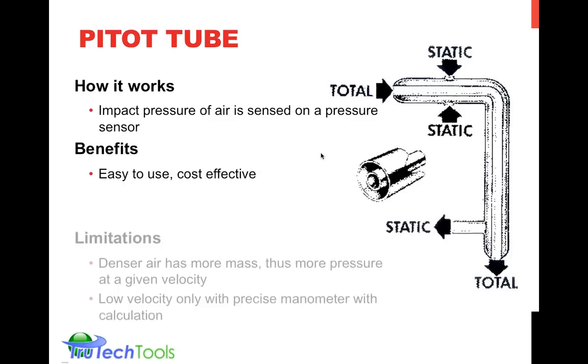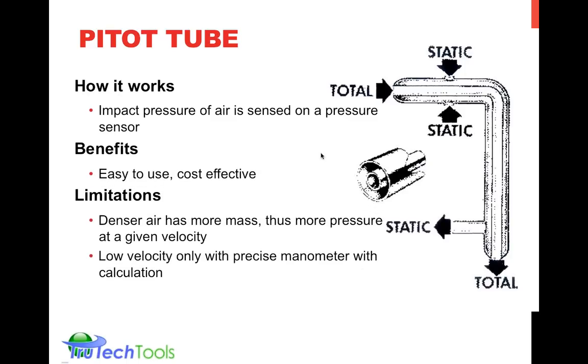So it's pretty cost effective, fairly easy to use. Again, there's this density limitation, but some digital manometers actually do include a way to adjust the air density. So if you do know that factor, you can adjust and improve that. Some of them include inputs for that. Some of them actually have sensors built in to check the barometric pressure, the temperature, and humidity of the air, and do all that correction again in the background for you.